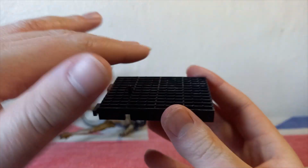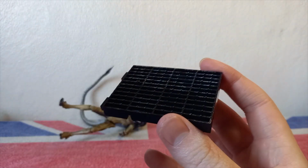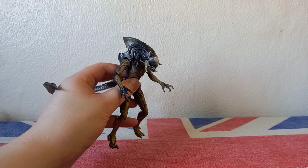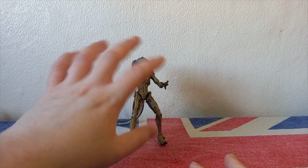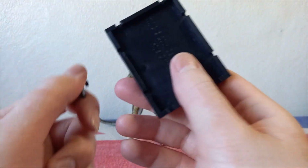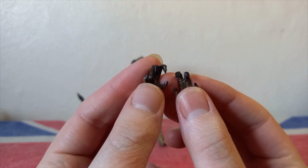Like, if they had different pieces, like some were more desert and some were more grass or more metal, it might be really cool if you could actually have diorama sets for these guys, so you could really create a display with them. That would be cool, because they're the right size to do it. Because they're smaller, you don't need this massive space, but you can do that if you want to, so it's nice that they include it. And then the only accessory that aliens ever seem to come with are two interchangeable hands.